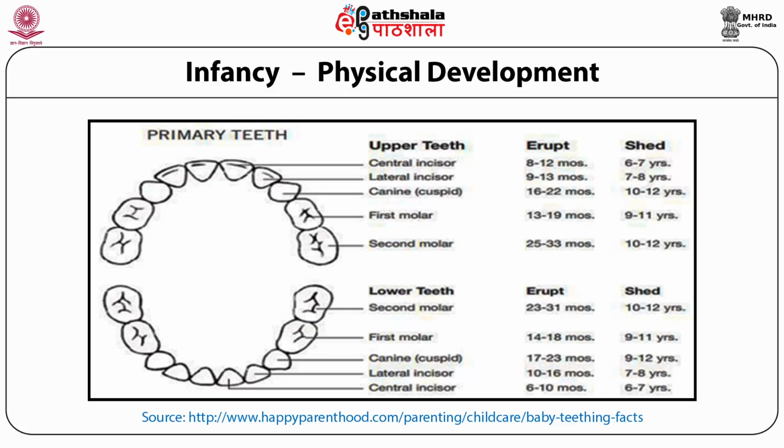This picture shows the eruption of the primary teeth during the different months and the shedding of those teeth by the childhood stage, so that the permanent teeth eruption can begin by that stage of childhood. So each and every emergence of the primary teeth and the shedding of those primary teeth has been clearly shown in this picture. Now the second major phase of the postnatal growth of a child is the childhood stage.